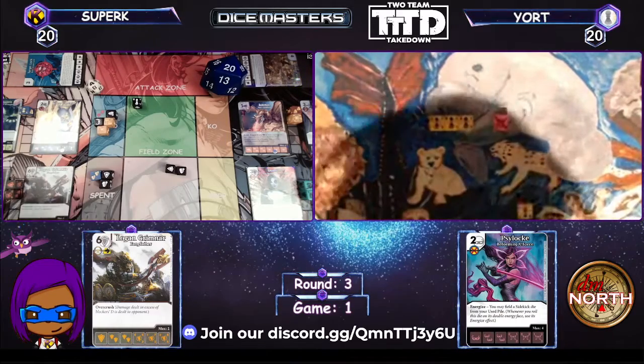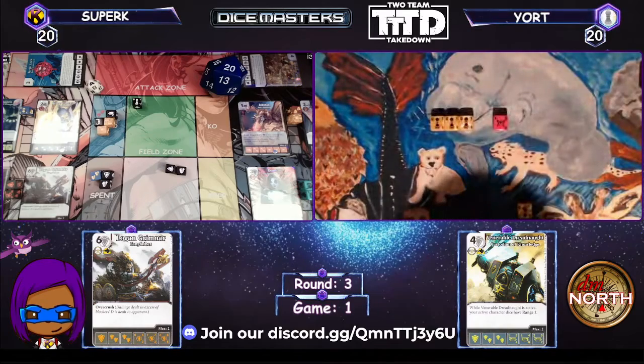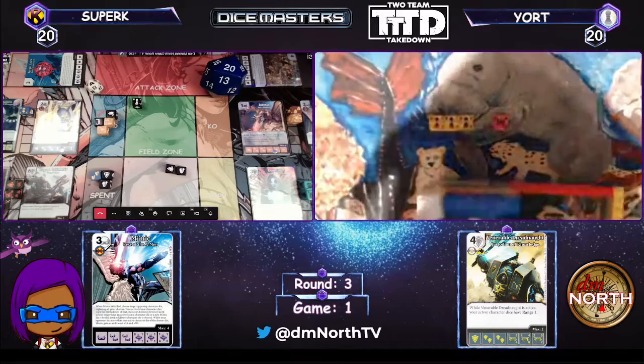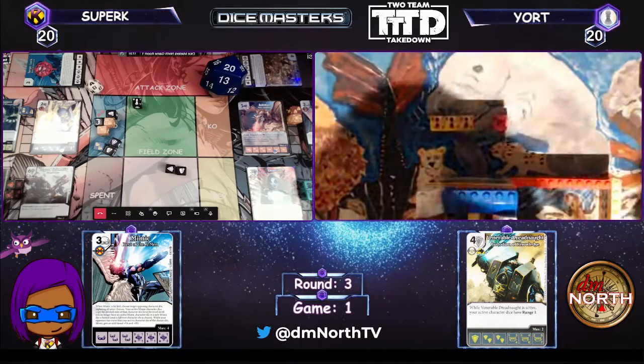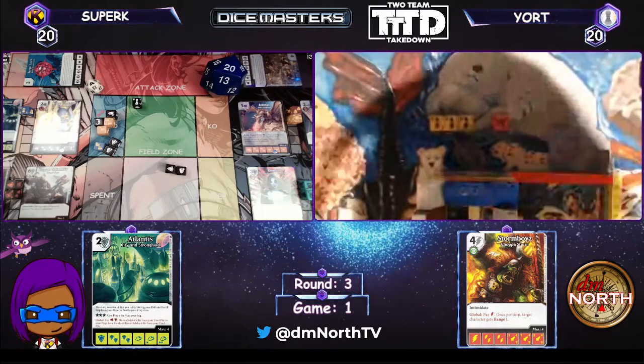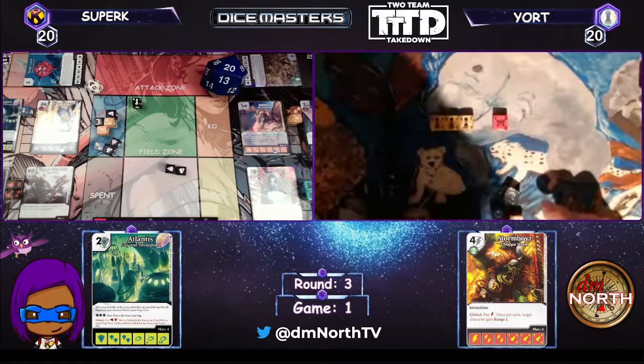1, 2, 3, 4. 1, 2, 3, I should say. And you have one sidekick over there. A Shocking Grasp, so maybe you don't have a sidekick over there. Nope, so far, nothing.